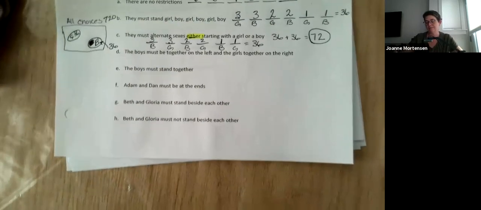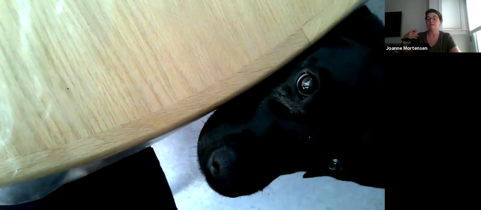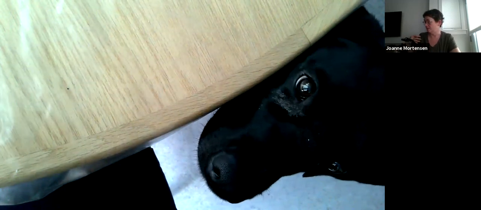I gotta show you guys something here. The lighting's pretty bad, but there is a little nose and a pair of little eyes that are helping. That's Jelly Bean. She's my pupper, she's helping me. That's what happens when I work at home. And look at those eyes. Can you tell I gotta finish this video pretty soon because those eyes are just, like, come on, Mom. Please, please, play with me. All right, but we're gonna finish this first. I said I was gonna finish this first.